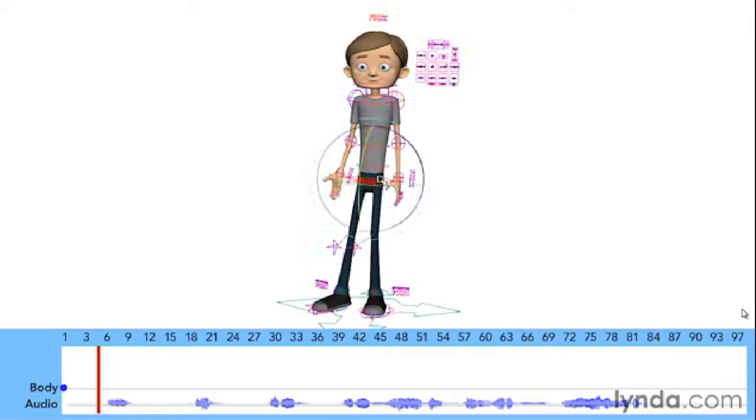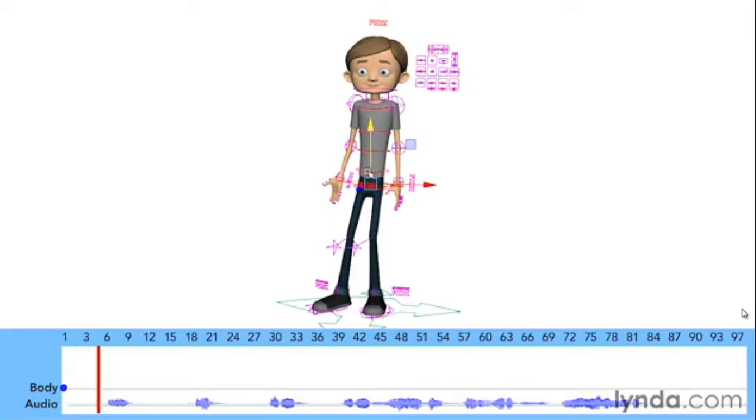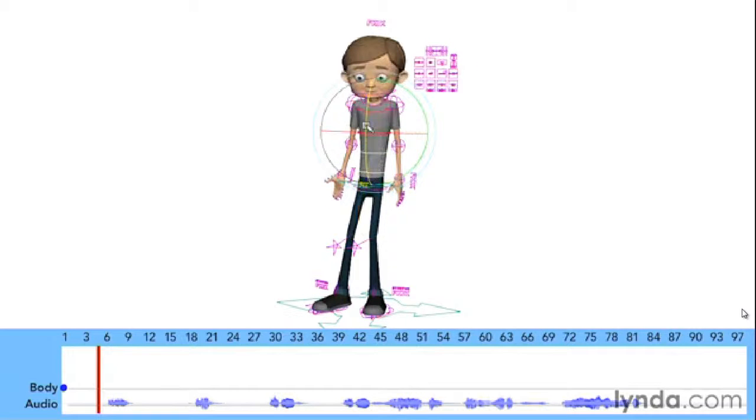So what I want him to do is start bending his knees at every beat of "I didn't." And then his hands are getting higher and higher. So his body will get lower, his hands will get higher. So let's go ahead and just bend his knees just a little bit, and then bend him over just a little bit. And again, this is just rough. Something like this.